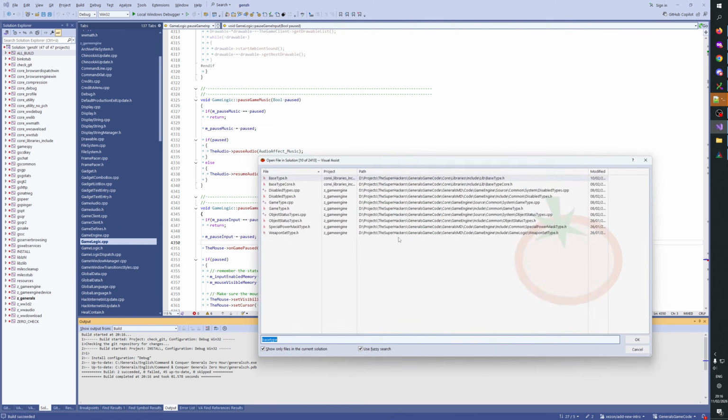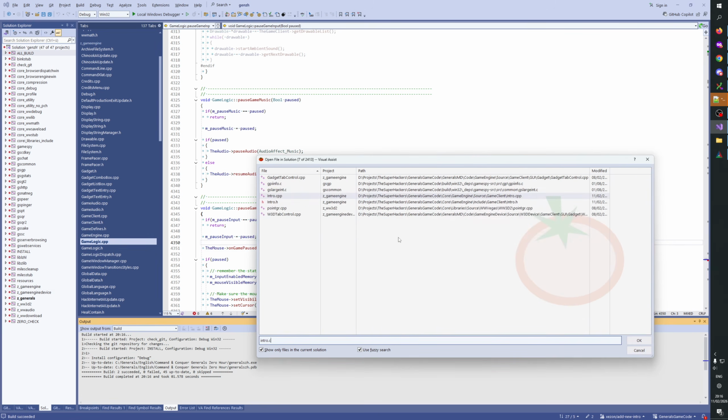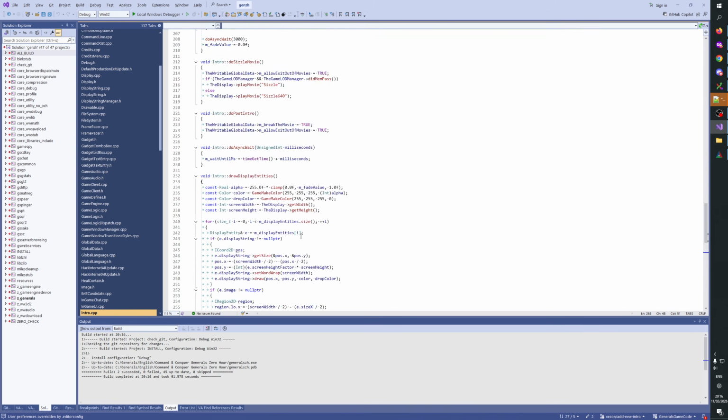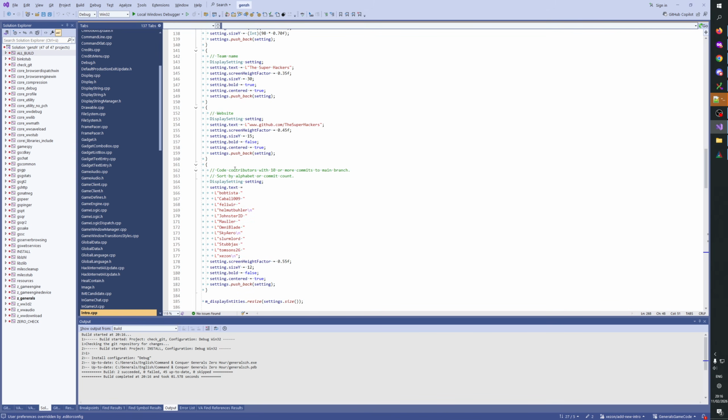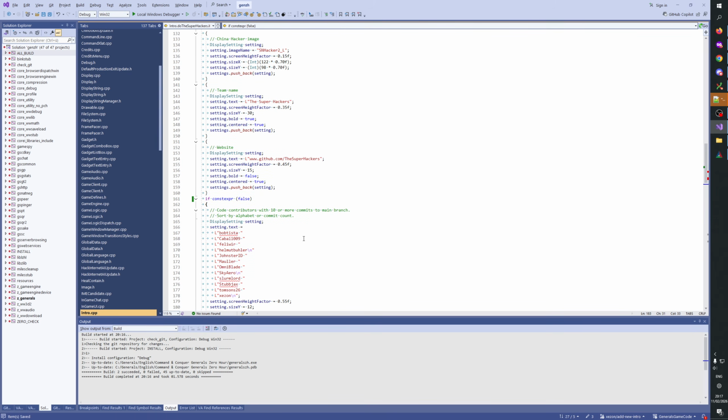So regarding this one here, let's open intro CPP. Yeah. So there was a request that maybe we should remove the author name. So let's do that. If const exp false. And then we do.